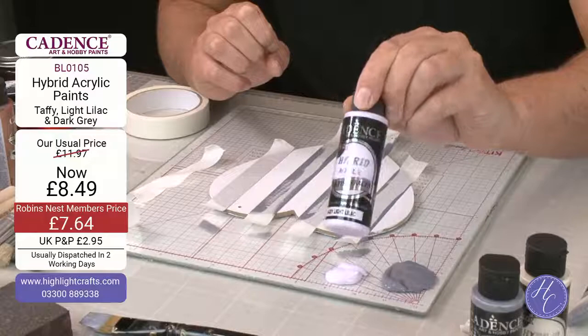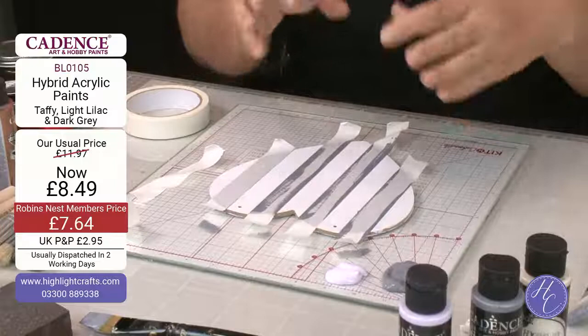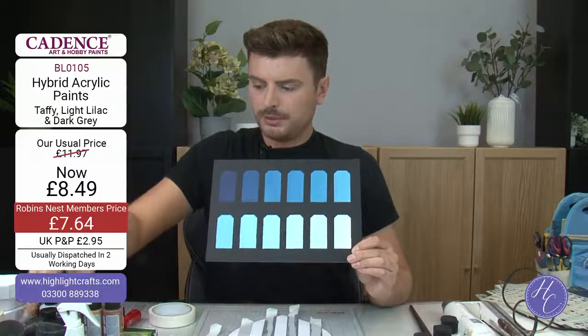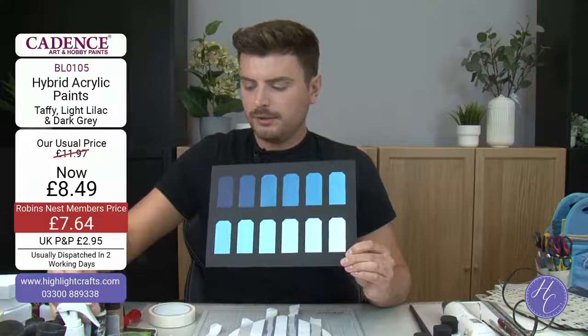So don't be fooled by how beautifully thick and enriched the pigment is. You can make it as translucent as you want. Like this here, I did this board just to show you. This is two paints, okay? This board consists of only two paints. For example, this isn't the color I used, but it would do the same thing. We've got a turquoise and a white. What I started off with was the deep color, so it was my ocean blue. And then I added a tiny gnat's amount of white paint every single time, and I used about two pea-sized amounts of paint.